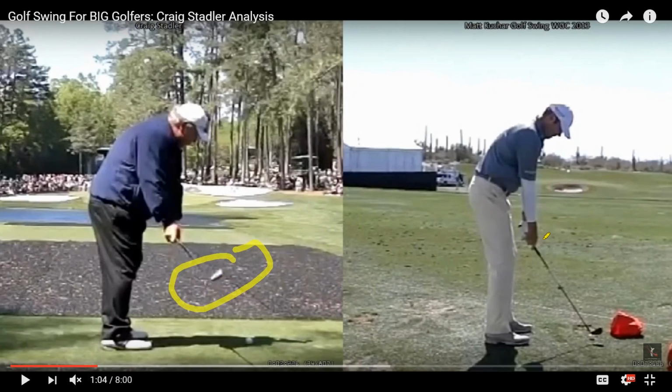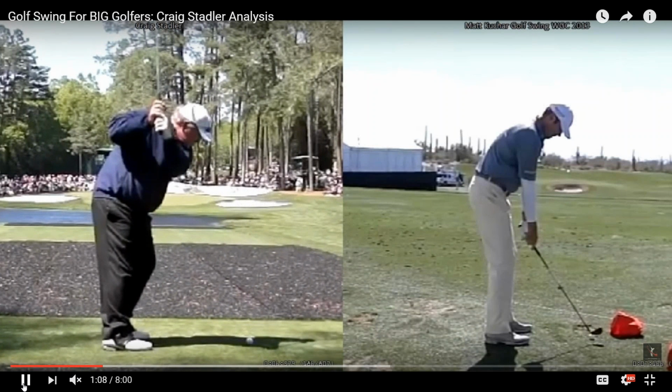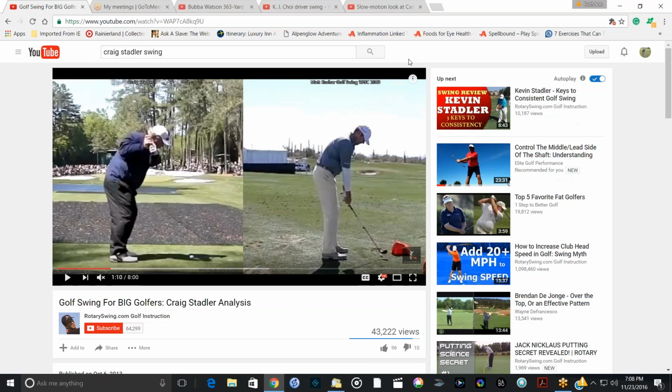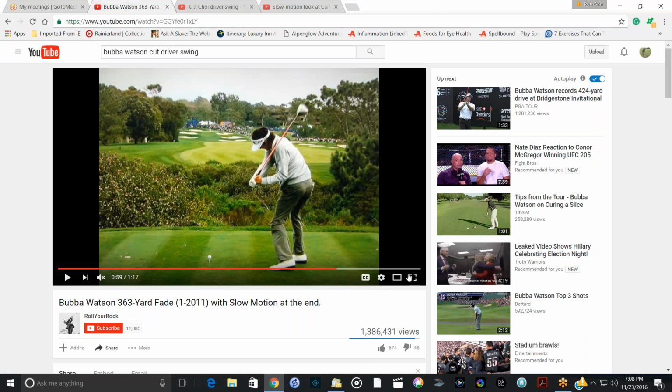What happens is, by the time he gets done laying it down, that's how the toe gets where it needs to be. I don't like to use that terminology at all, but you'll see it even with Bubba Watson.